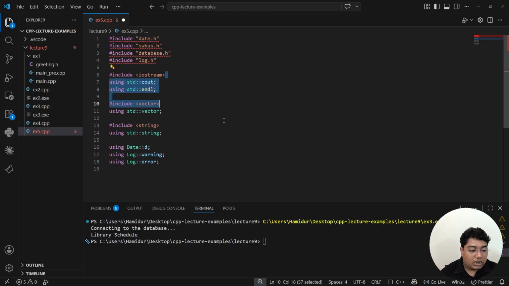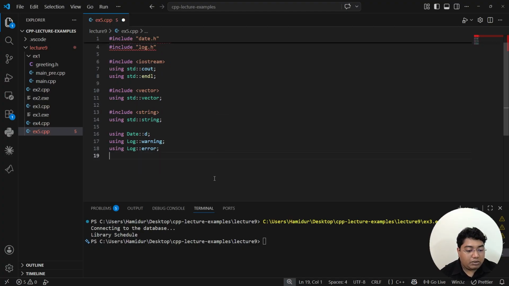So here each one immediately followed by the specific using for the names I'll actually need from it. And then right at the bottom using statements for my own modules like date D, log warning, stuff like that.